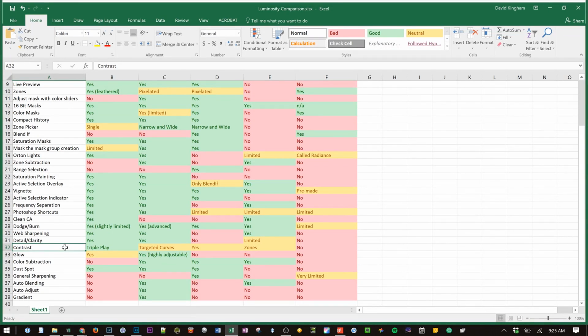Now for creating contrast in the image, there's various ways of doing this. With the TK panel, you can use what's called triple play. I'm not going to go into this real deep because it's pretty complex and it's really confusing to most people, and you'd have to go back to the old tutorials. This was in version 3 of the TK panel. Now they brought it back in version 5. So if you've used it before, you know how to use it, but otherwise newbies are going to have a really hard time with this one. It does work very well, but it is pretty confusing.